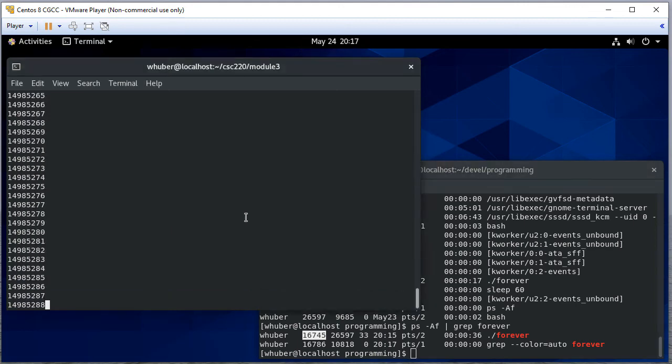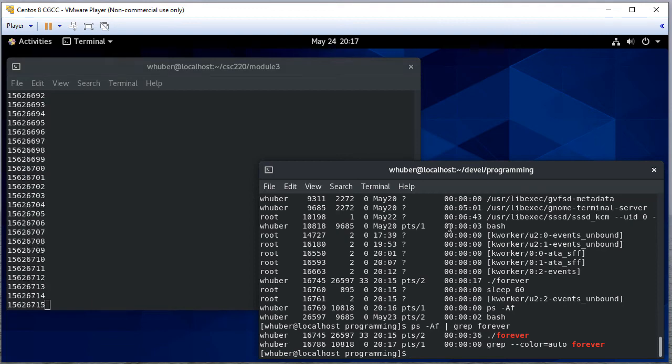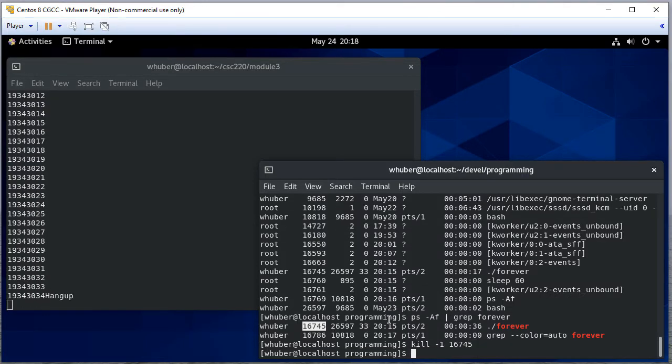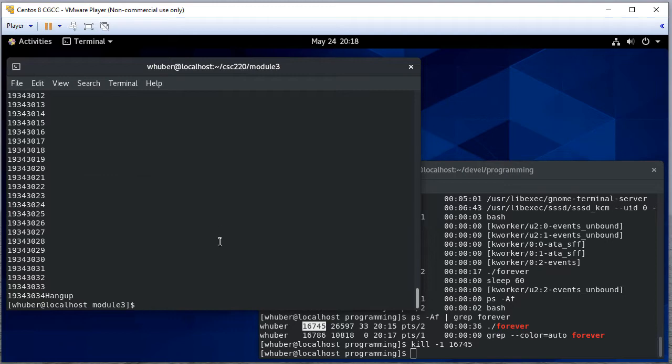Now I want to stop this, and there's a couple ways I could do it. I could just do a Control-C in the window, and that would stop the execution. I can also use the kill command, and kill takes some numeric option that indicates how hard to try to kill. It basically ranges from asking nicely, which would be, let's say, -1, to -9 would be just kill it. So I'm going to kill this process, and you want to make sure you enter the right one. You might accidentally kill something you don't mean to. And you'll notice this command just stopped.